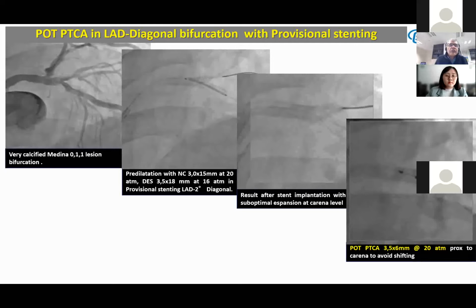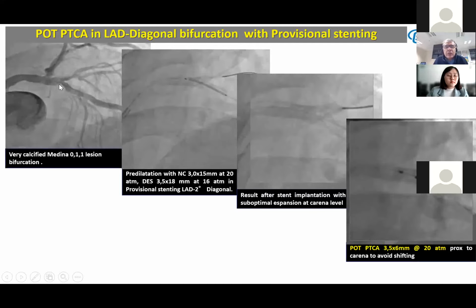You see very well the two bifurcations. This is the first one, but this is a crucial bifurcation with diffuse disease and calcification. And you see a tight calcified lesion, but it's very important how often the change of diameter happens between the proximal and the distal. A typical case when we need a POT to avoid a big expansion distally with a bigger stent, or under-expansion proximally with an undersized stent.